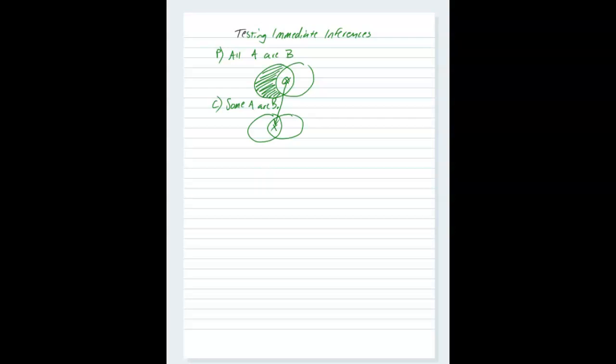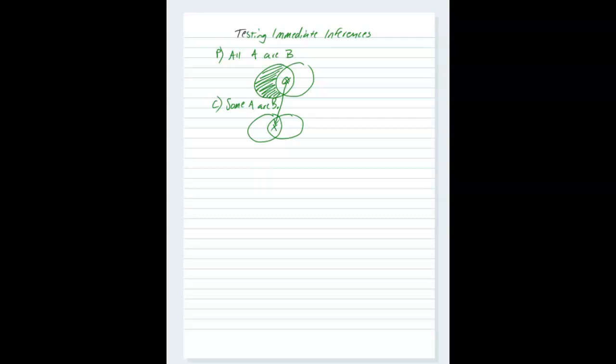So in this case, we'll have to leave this diagram as one that is conditionally valid. The condition that the validity depends on is whether or not A exists. So if A represents something that actually exists, then this will be a valid argument. If A does not represent something that actually exists, then it commits the existential fallacy and it is invalid.